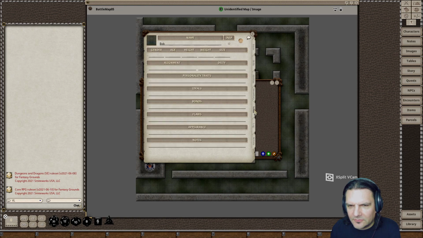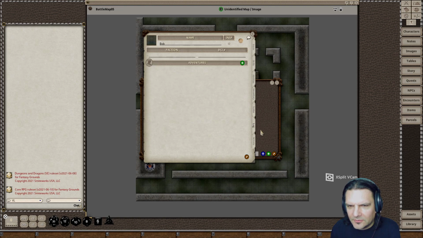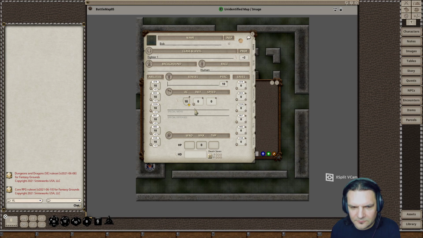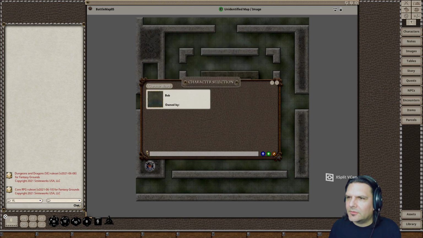Story notes. I wonder if I can actually load up a default thing with something already built for this. I'll just save this and come back. How do I get out of here?